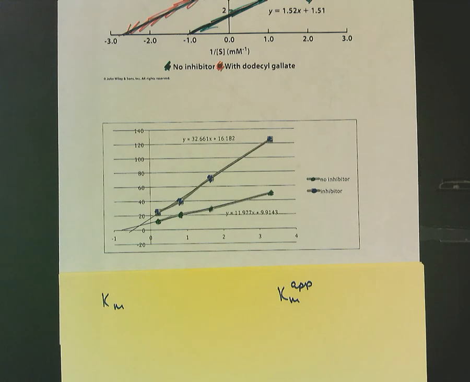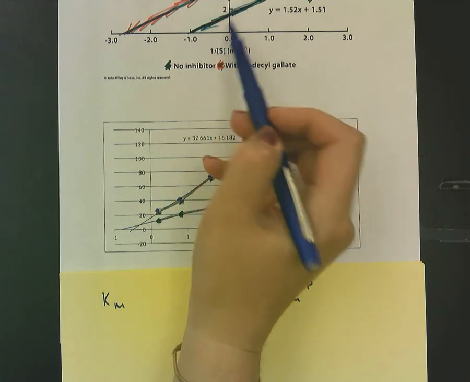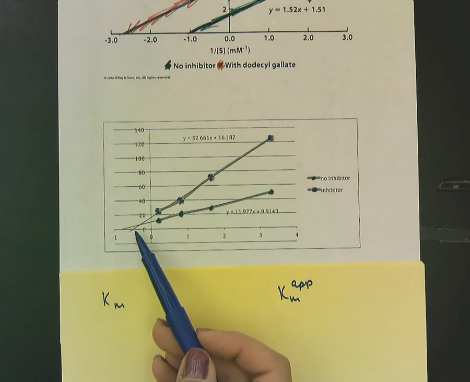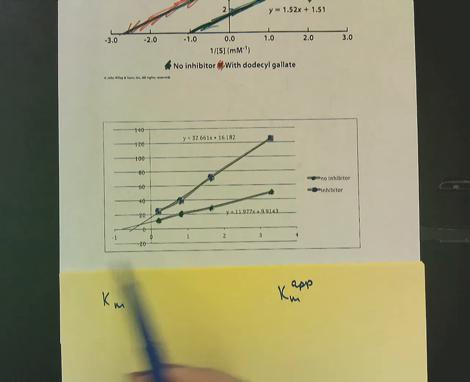How do you know it's mixed? It is technically the only one left. If you didn't know it was the only one left, the Vmax and the Km have both shifted. So if you're thinking about it logically, competitive only changes Km. For the uncompetitive, the slopes are constant. This one is kind of a mix of both un and competitive, so that the Vmax and the Km have both moved around. That helps you think about it.